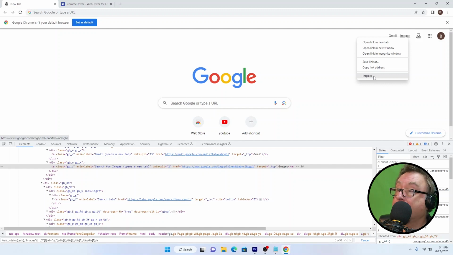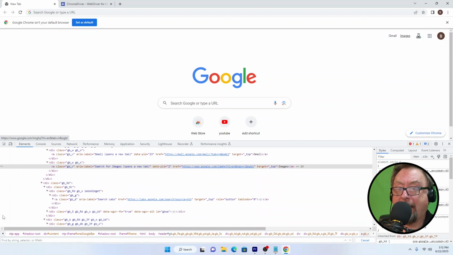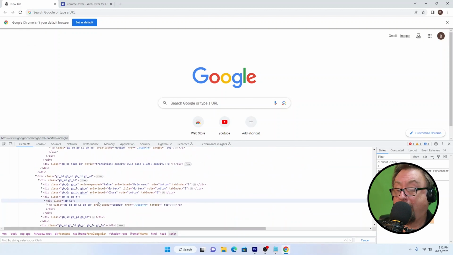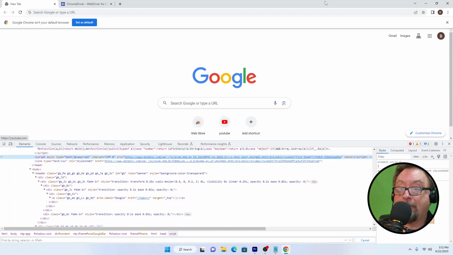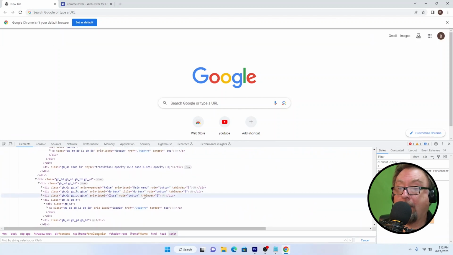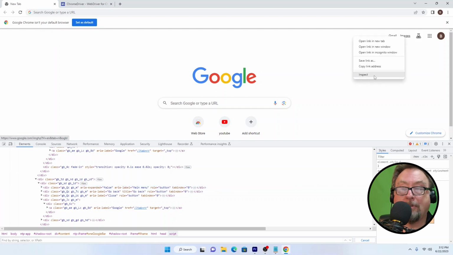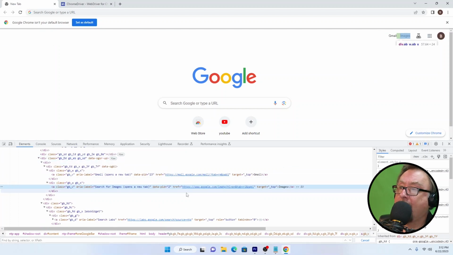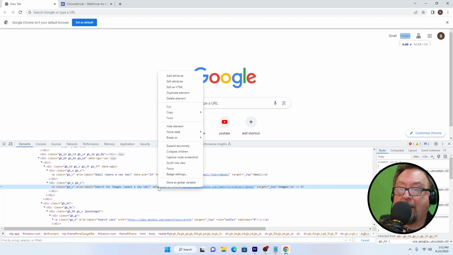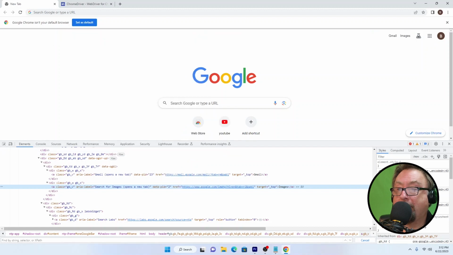So I'm going to do inspect, and this is another good little tip for you. If you're in here and somehow you've gotten lost or clicked off of here, let's go up here and click. I lost where that was at, and I don't remember the actual text that was in the HTML, just come up here, right click and hit inspect again, and it'll bring you down there to it. So let's see what it returns for it, and we'll do a comparison.